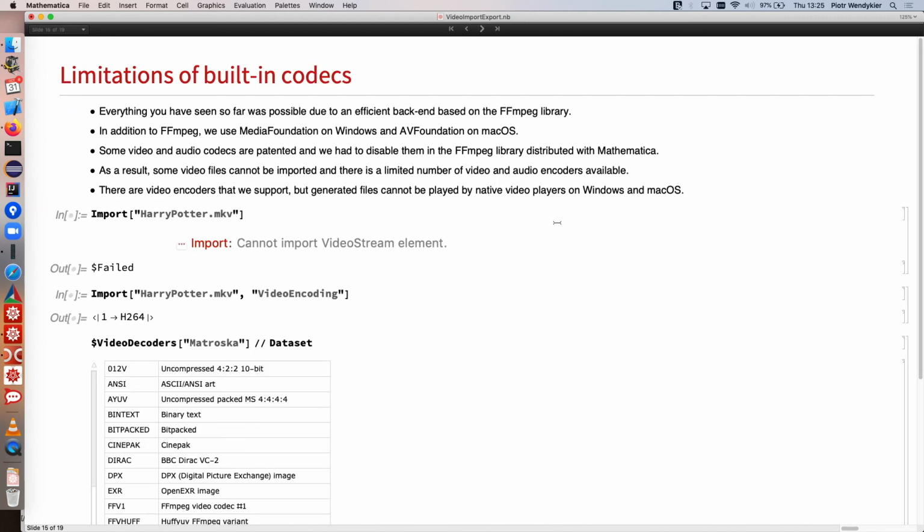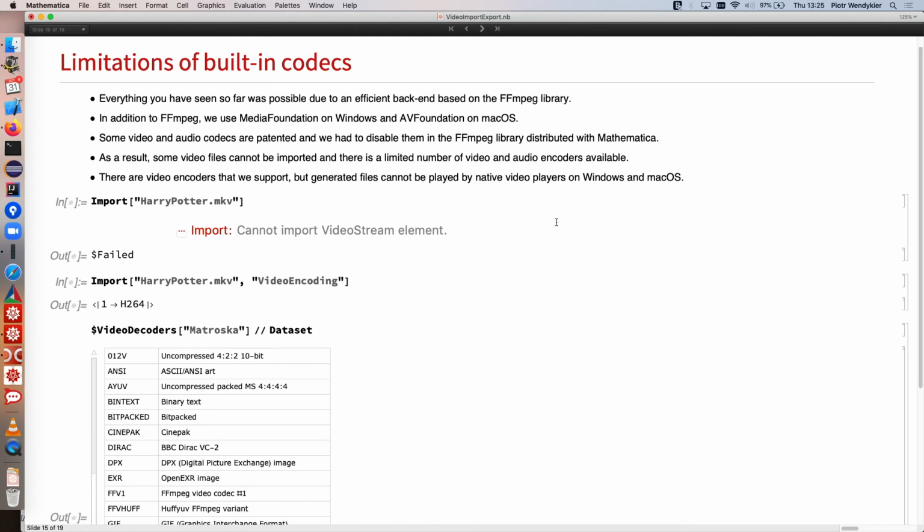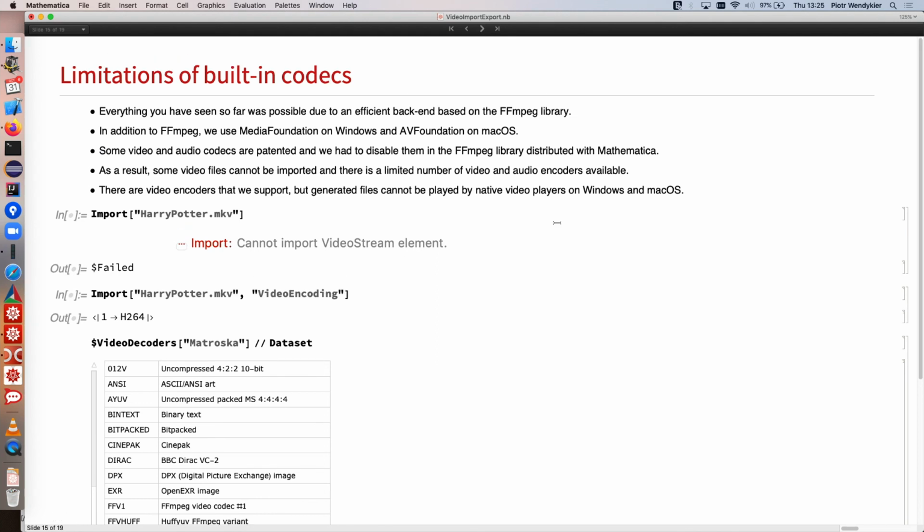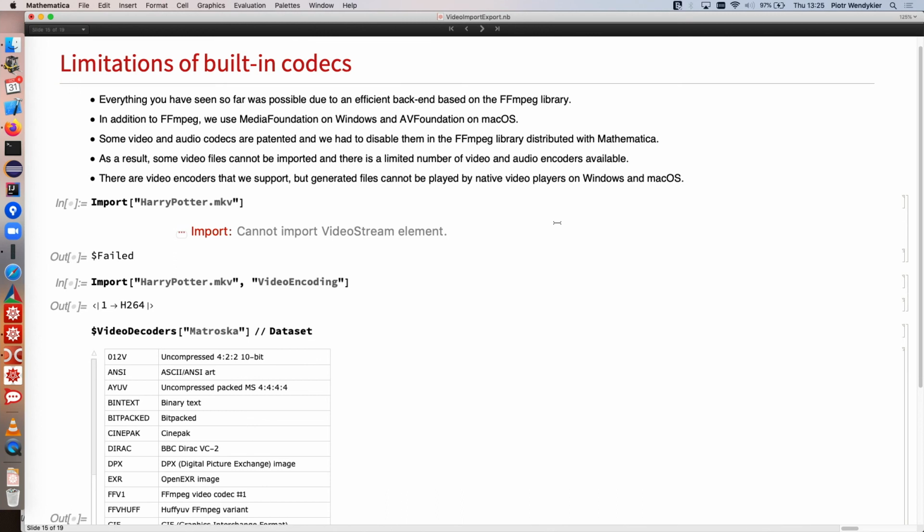All right, so the last section I want to talk about here is the limitations and what you can do about this. As you already know, we use the FFmpeg library as a backend. All of what I just showed you here was possible using FFmpeg as a backend.